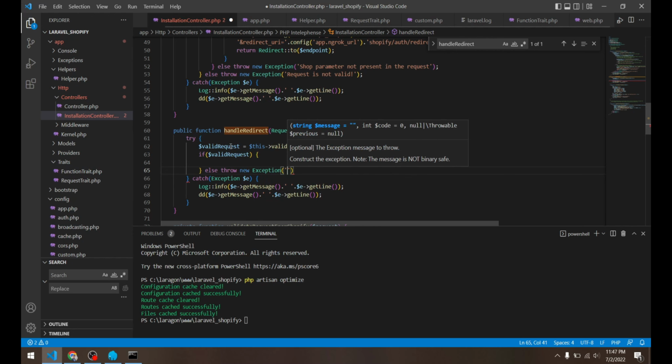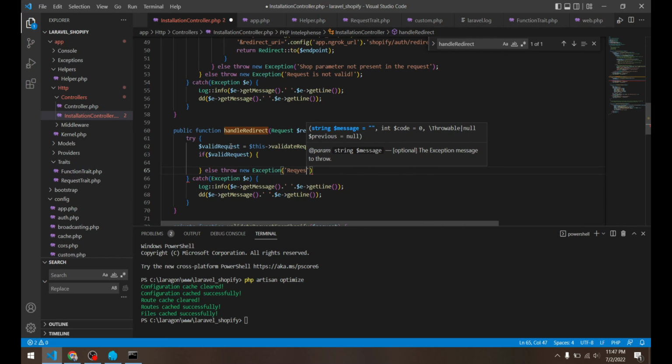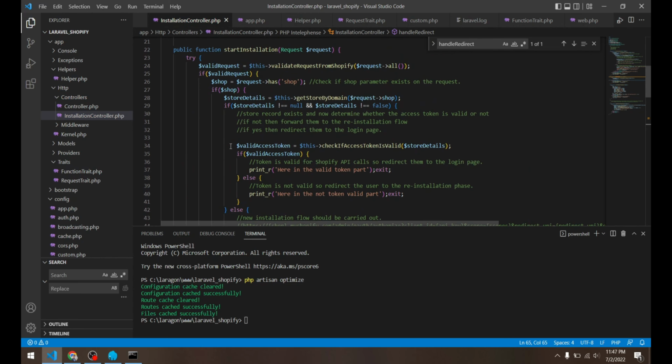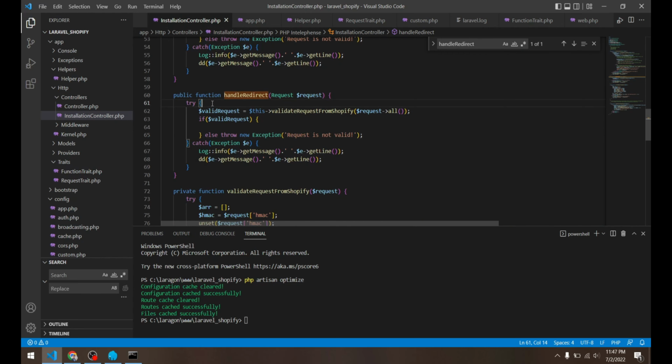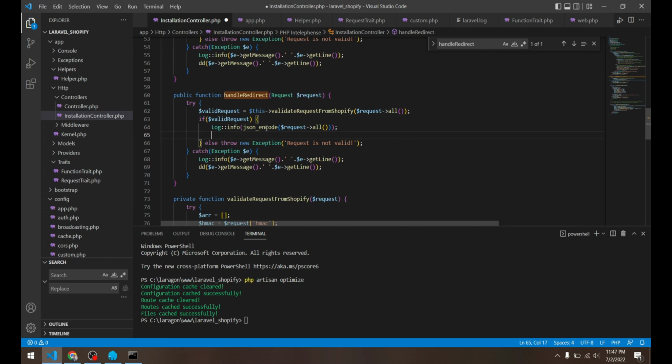exception, request is not valid. So if validate request is true, then log info. I would want to JSON encode request all again, because I want to see what parameters I received in the redirection URL.